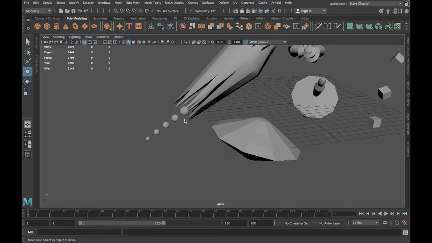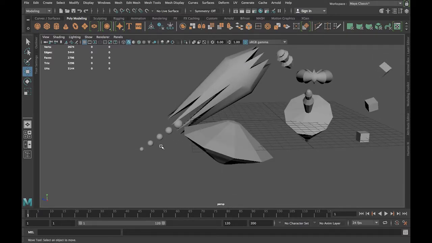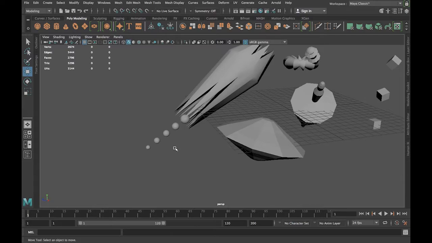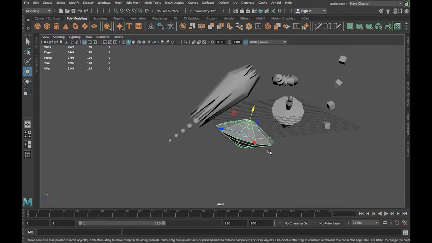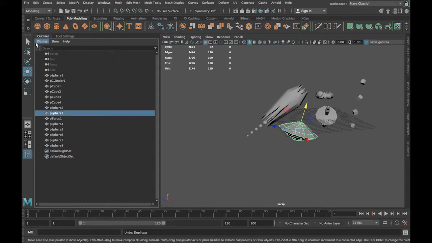You can think of it as a kind of copy and paste function, although you don't want to be copying and pasting, you want to be duplicating. The reason you don't want to copy and paste is because you don't get a clean copy. You get a transform node attached to it. So the correct way to copy and paste something in Maya is to use Duplicate. It's very simple. The hotkey is Command D, so let me duplicate this shape here. If I hit Command D, I get, and let me open up my outliner, I'm going to undo so you can see what I just did.